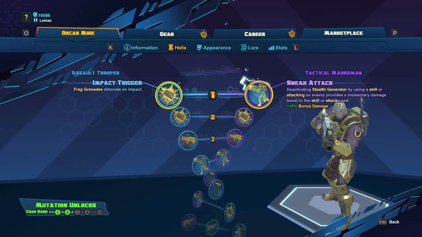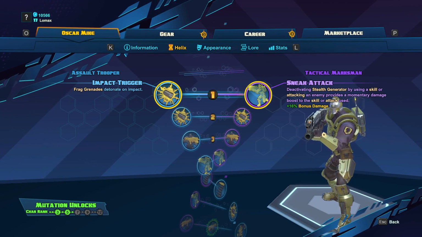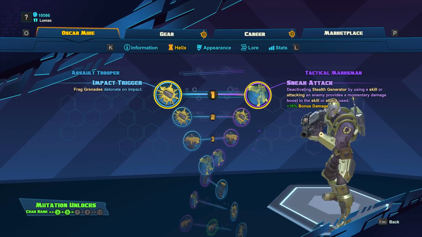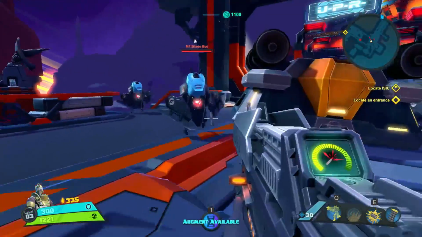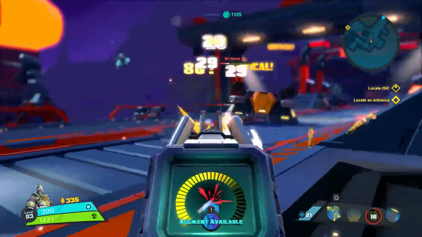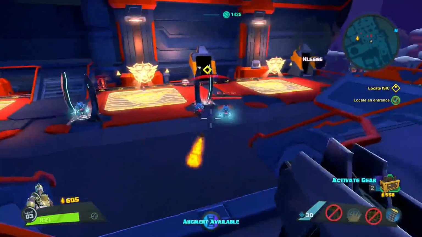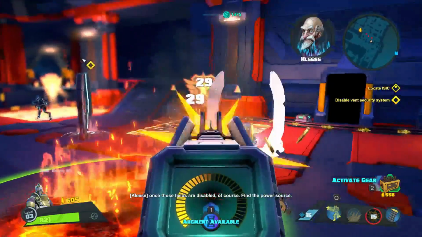So now that we've seen all of Oscar Mike's skills, let's take a look at his Helix tree now. At level 1, we have two options. We can either go Impact Trigger or Sneak Attack. By choosing Impact Trigger, we're going to allow our frag grenades to detonate on impact. Now, personally, I like this skill a little better than Sneak Attack because I like to spam grenades. I think it's much better if you are using a lot more grenades, because you don't have to worry about enemies leaving your blast radius.